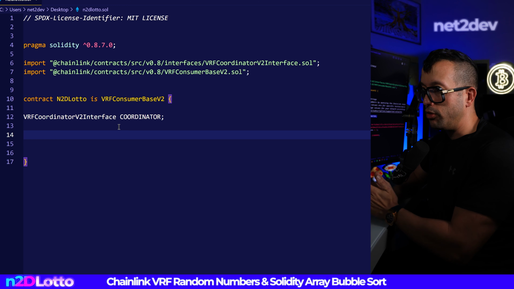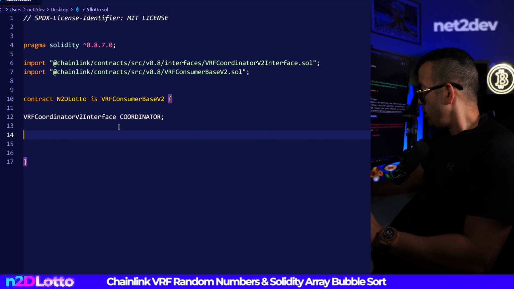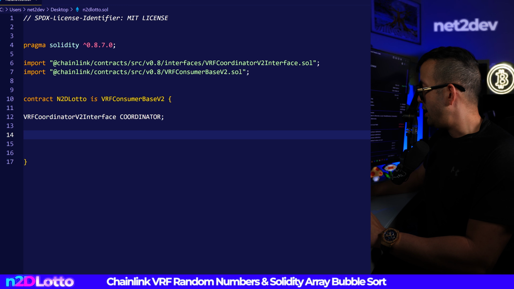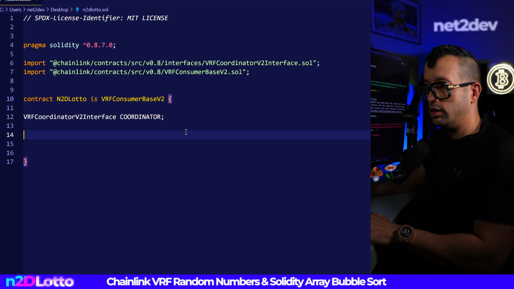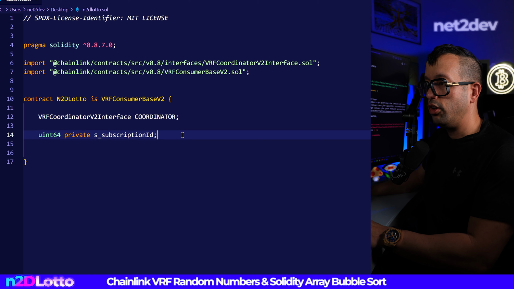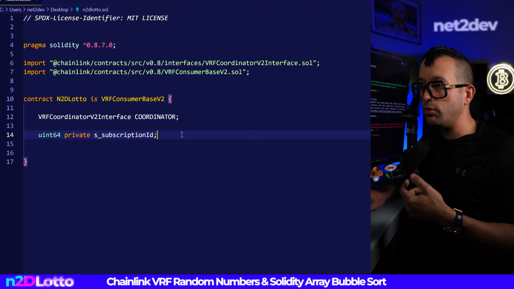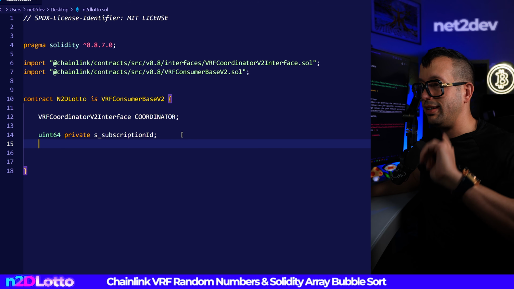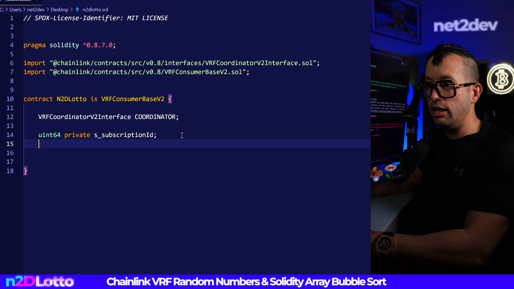These are the variables that we have to declare, which are going to be number one. So I'm going to go ahead and start copying and pasting, which you can see because it's going to be faster. So the first thing I'm going to do, I need to provide the subscription ID because that needs to be sent to Chainlink so then it can do the call to the right subscription, okay?